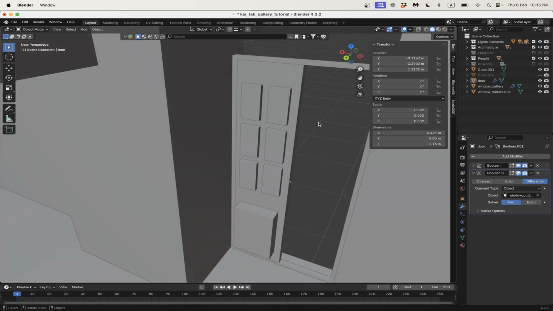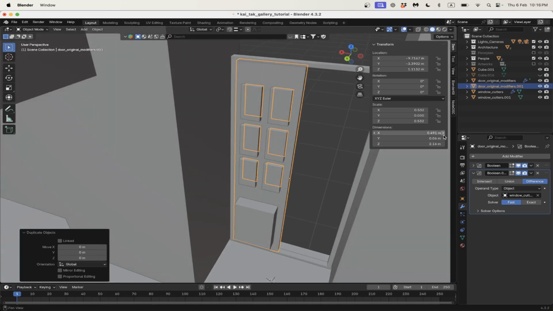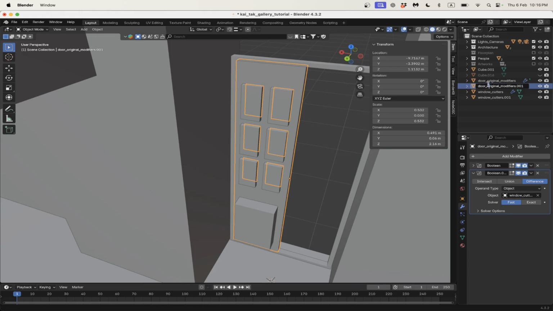I'm just going to call this one door original modifiers, and we'll keep this one in case we want to make any changes. Then I'm going to duplicate the door by pressing Shift D, and on this duplicated one, I'll call this door_duplicated. I'm going to apply the modifiers.